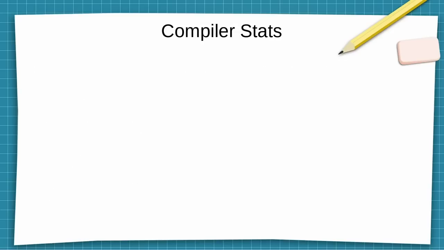So, stats for the compiler. The compiler is all written in C++, plus the LLVM stuff that we don't technically write, but we pull in. And we're looking at about 3 to 4 megabytes of source code for the compiler. That's just raw source. There are not a lot of images in the compiler.